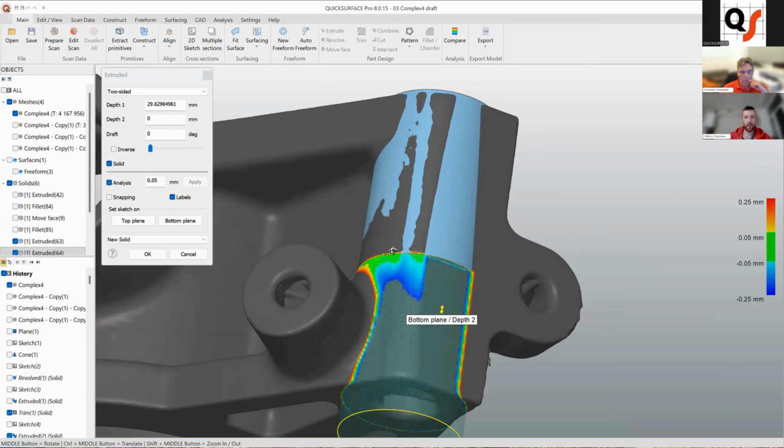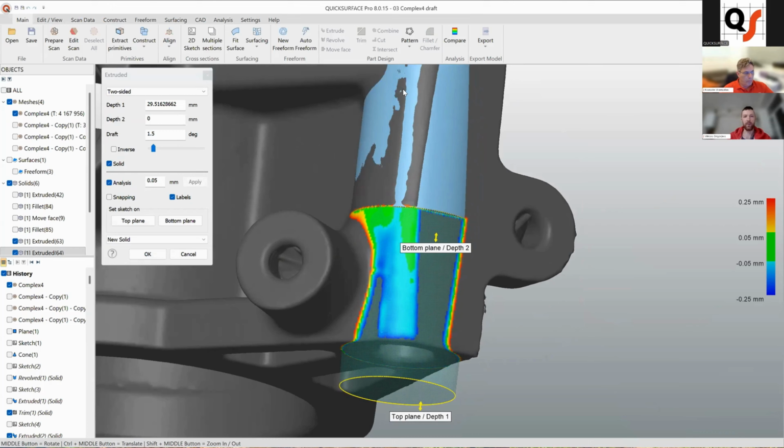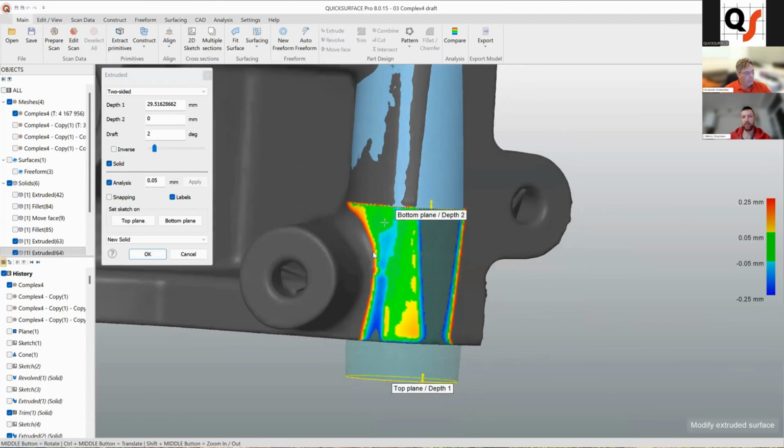Here again, you can just play around with the slider to find the perfect deviation. So you can see on the top side we had 1.5 degrees, and the bottom side is obviously more, something close to 2 degrees.